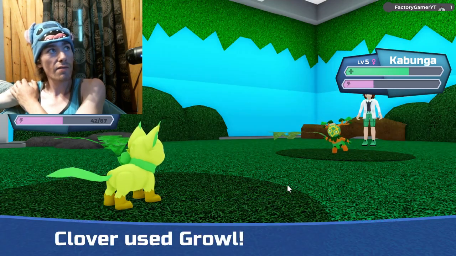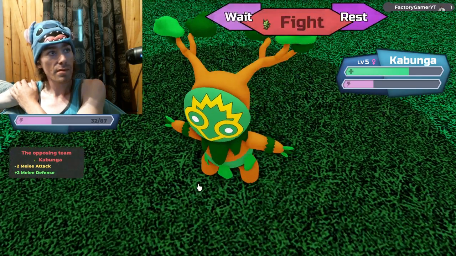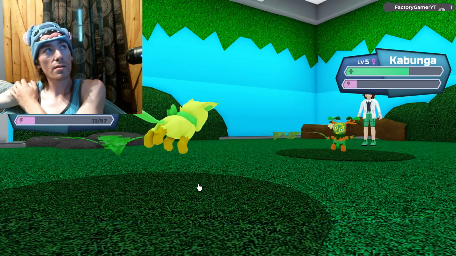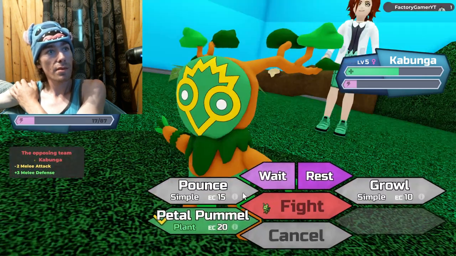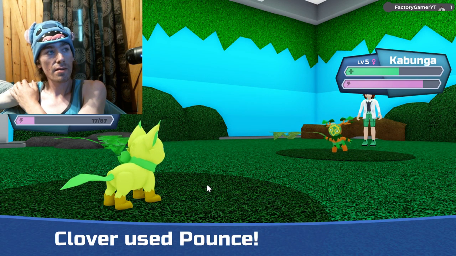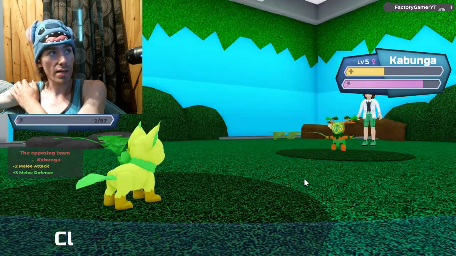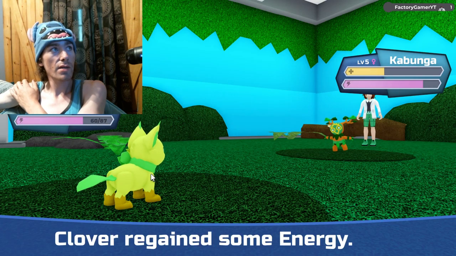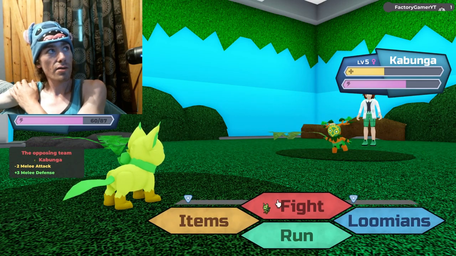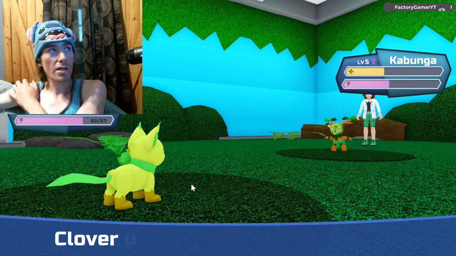Strike. That's fine. That's fine. We will just drop its attack even more. And then pounce. Brace yourself all you want. Boop. Okay. Pounce again. Let its guard down to rest. That's fine. Pounce again. Okay. We'll rest. Clover let its guard down to rest. Good. Strike. Ooh. Not so good. But that's okay. We're okay. Brace. Okay, it's just going to keep bracing itself.